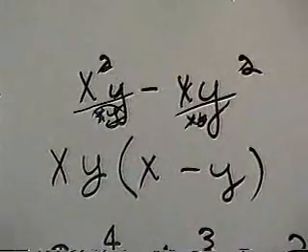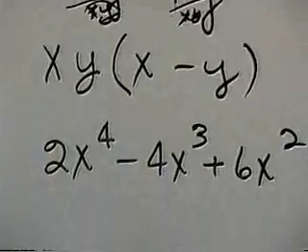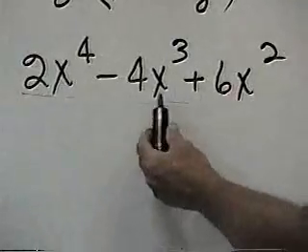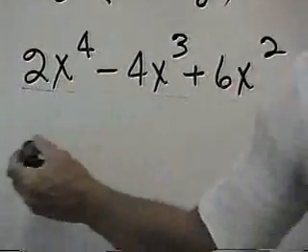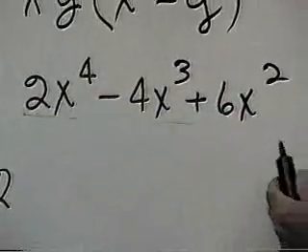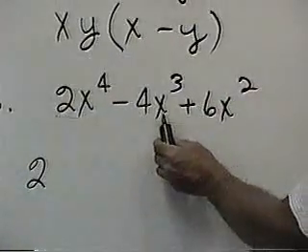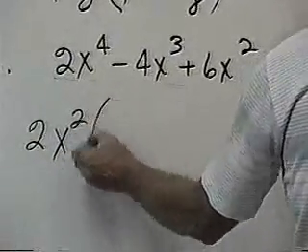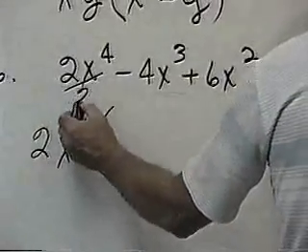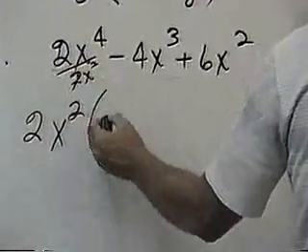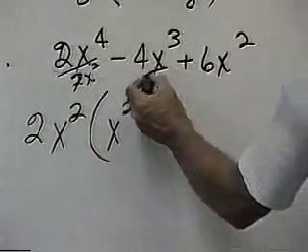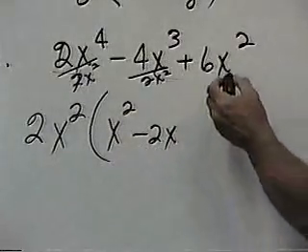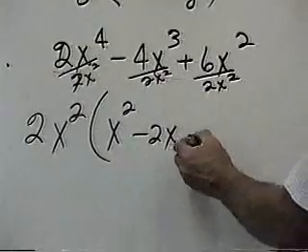All right, let's look at the next example, number 6. Problem 6. Now, we look at everything in here and say, what number can we take out of here? Well, a 2 will go into here and here and here, so we'll take a 2 out. All right, what about letters? We have an x squared, we have an x cubed. Well, we can take an x squared out. So, dividing this by 2x squared, that gives us x squared. Dividing this by 2x squared, that gives us a minus 2x. Dividing this by 2x squared gives us a plus 3.